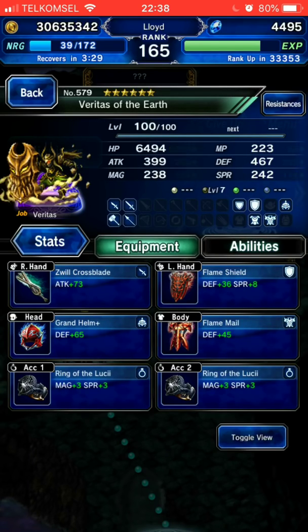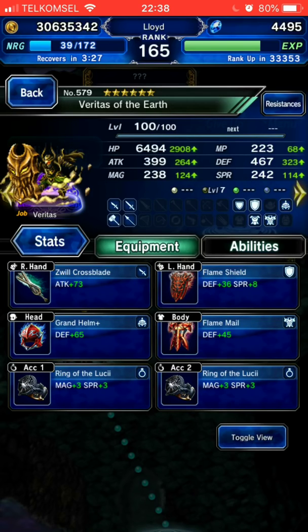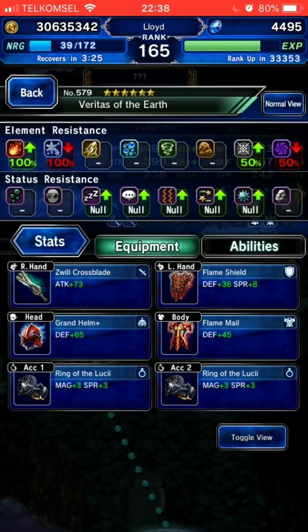Then we have Veritas of the Earth, 100% Provoke, 100% Evasion, physical evasion tank. He is going to do an AoE physical cover, and also he has 100% fire resistance, which is going to be useful to tank against the flare from the Greater Demon on stage 2. So on stage 1, Veritas of the Earth is going to do an AoE physical cover. On stage 2, he's gonna do a Provoke.